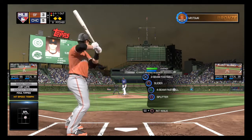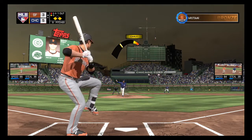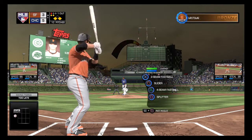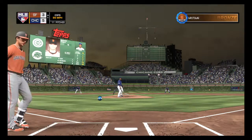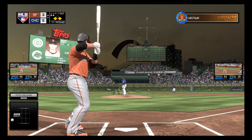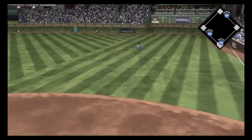That one's going to find the seats. Strike one. Ready with the 1-1. On the run, this one in on him, and he can't connect, so he finds himself down 1-2 now. In a big spot like this, you have to be looking for something you can handle. That pitch bunched him up completely, so I think he's trying to do a little bit too much right now. Pretty sure there wasn't any ill will behind that pitch, considering he has two strikes on him. Just got away from him.